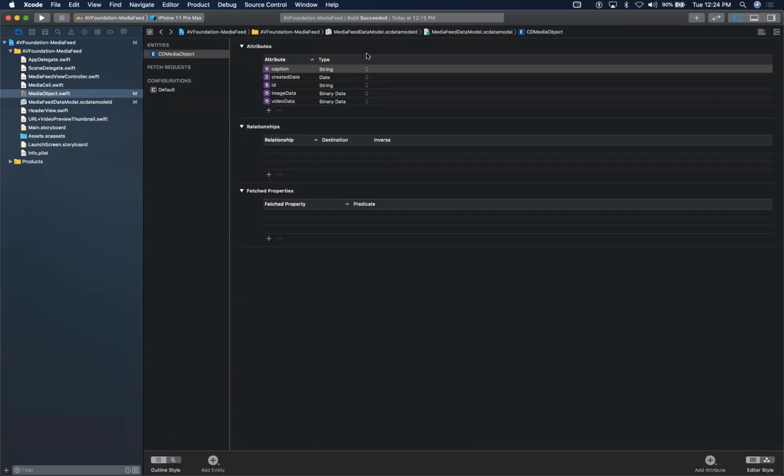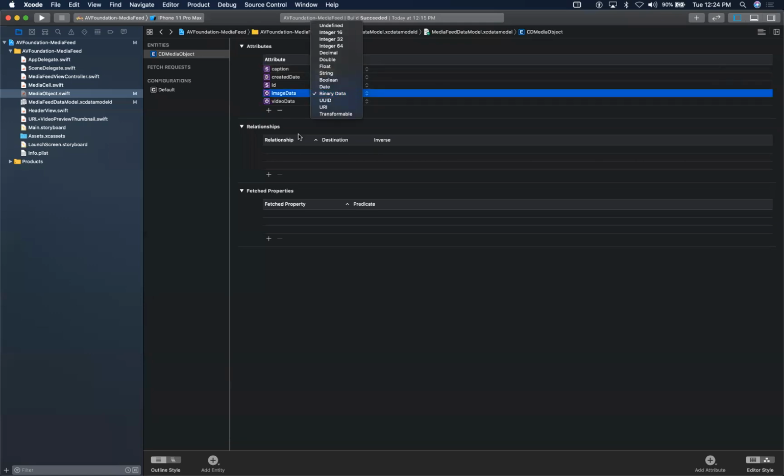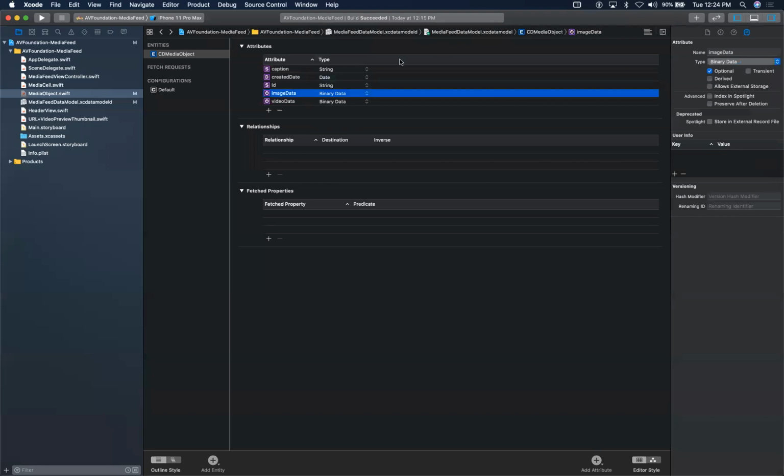The next thing we said we needed to do is configure the binary data object in the attributes inspector. Click on image data first, and go to the attributes inspector, or the data model inspector. Right beneath type, do we see allows external storage? Yes. Make sure we check that for both the image data and the video data.